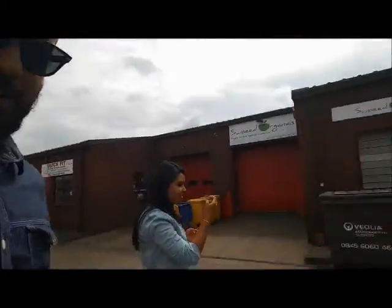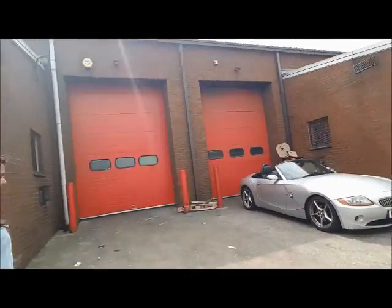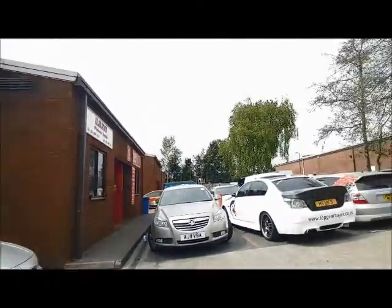So walking back to Top Gear Hayes now. Nia's still feeling rather sick. So nervous. I'm pretty nervous myself, I'm not going to lie to you. Just had sick, so. Car's parked right there. Then got the other cars.